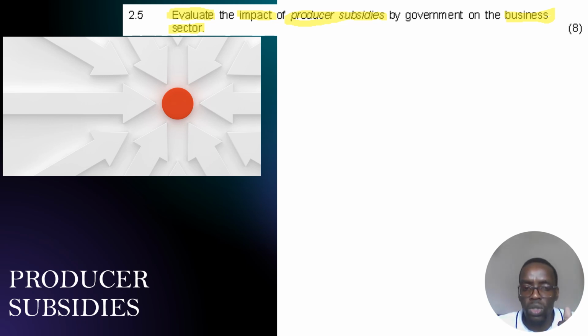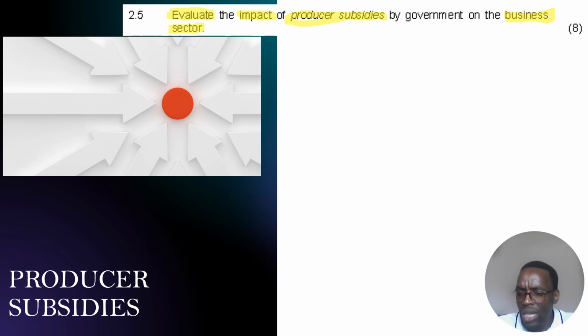So when we talk about the impact of producer subsidy, you need to understand that it stimulates production and helps in keeping the prices low, which will improve competitiveness, okay. And the second thing that it does is it encourages businesses to provide more of those merit goods and services, those goods and services that are beneficial. It encourages businesses to produce more of those goods, and we now know that these goods generally generate what is called positive externalities. So that's the second reason why governments can give a producer subsidy.